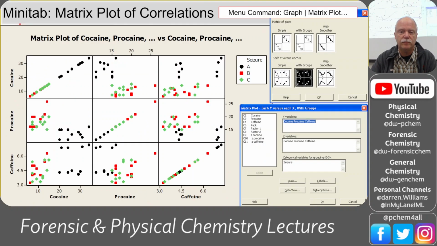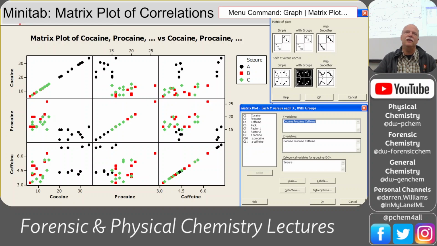This is a correlation plot, a matrix plot of correlations. This is one of the busier plots that would confuse the heck out of whoever you showed it to, like I'm doing to you right now. What it does is it takes every variable and plots it by every other variable. So that's pretty cool. If you had a whole bunch of data and you thought, let me just see if there's any variable that separates the data, you'll be able to find it on here.